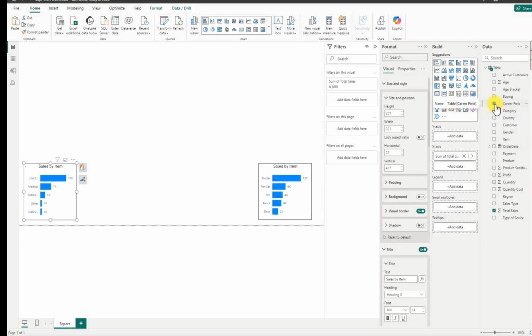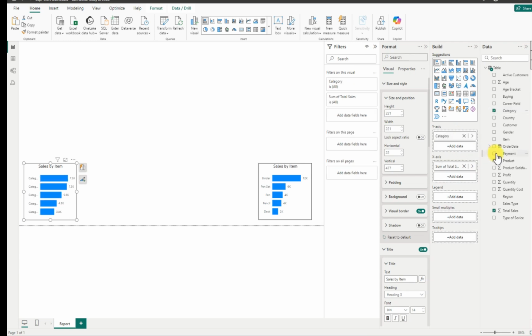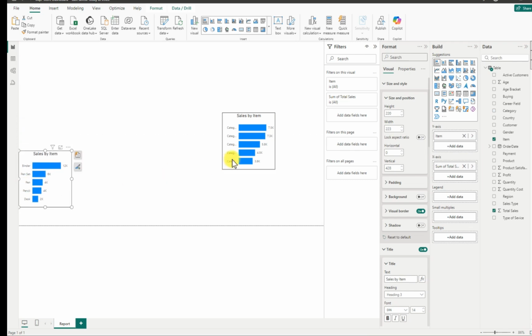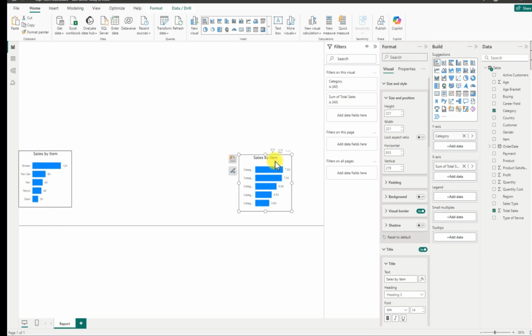Let's go to category. Just bring it to your y axis. But in my own case, I normally like to click. Once I click on it, already it's there. So I'm moving this down and I'm moving this to this side, because this is what we are working on.